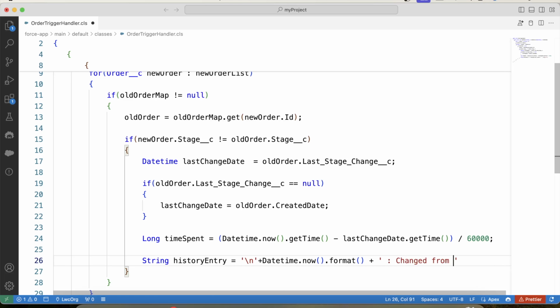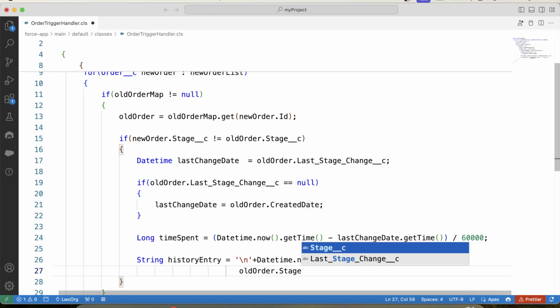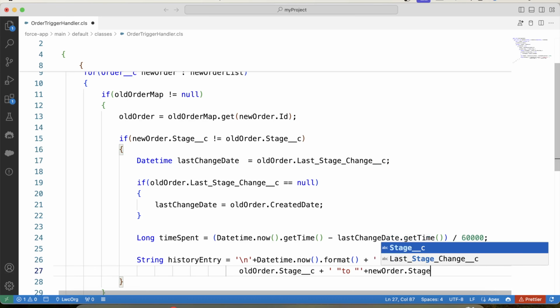Changed from, and let's move to the next line. oldOrder.stage. We will give the stage name here. newOrder.stage.